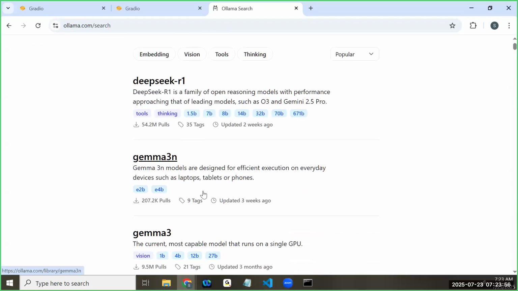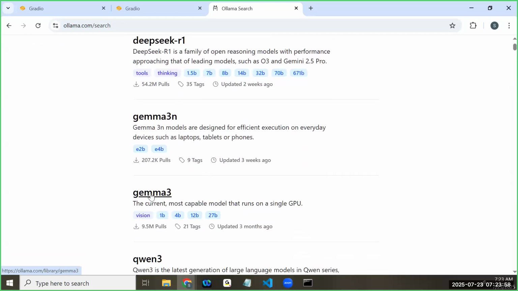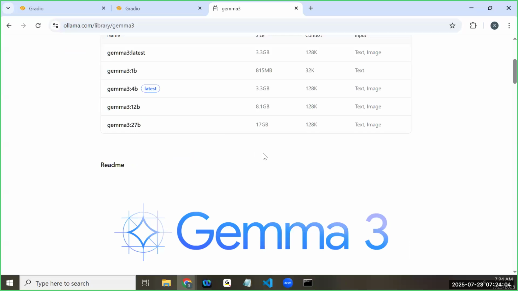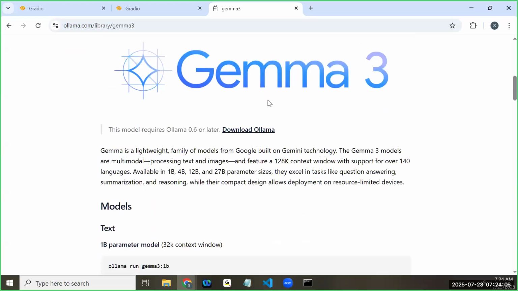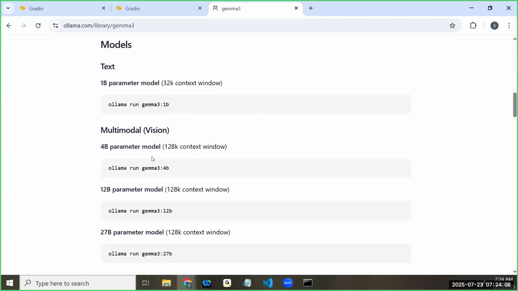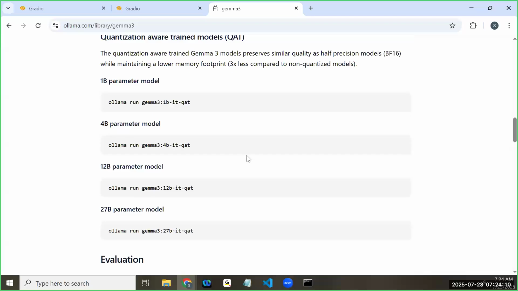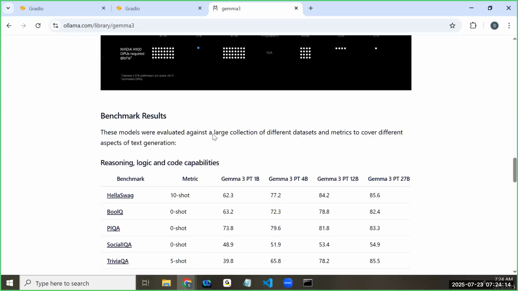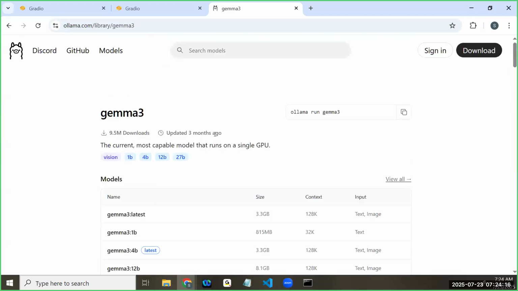That's where you will see all the models. The Gemma 3, this is the one which I'm using. So for invoking these functions, you will get all the Gemma information, and then you get a lot of details about the model, how to invoke the model, and different other things. There's a lot of information. I think you can go at your own time. This is how you will be providing that information.